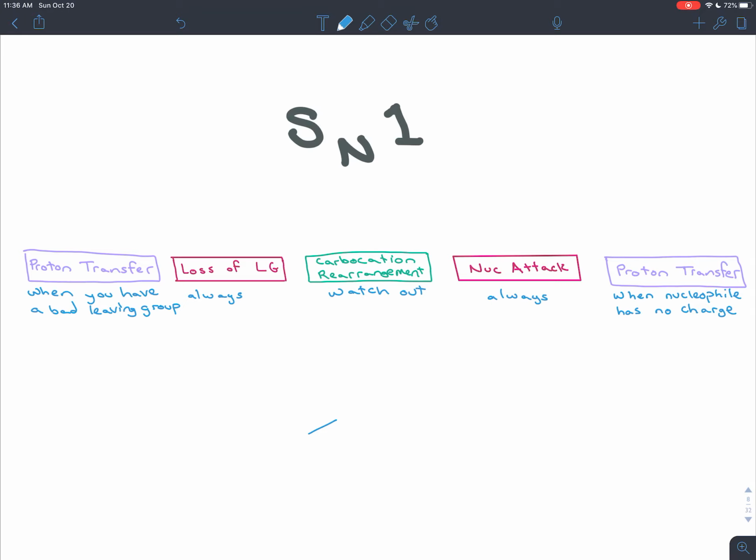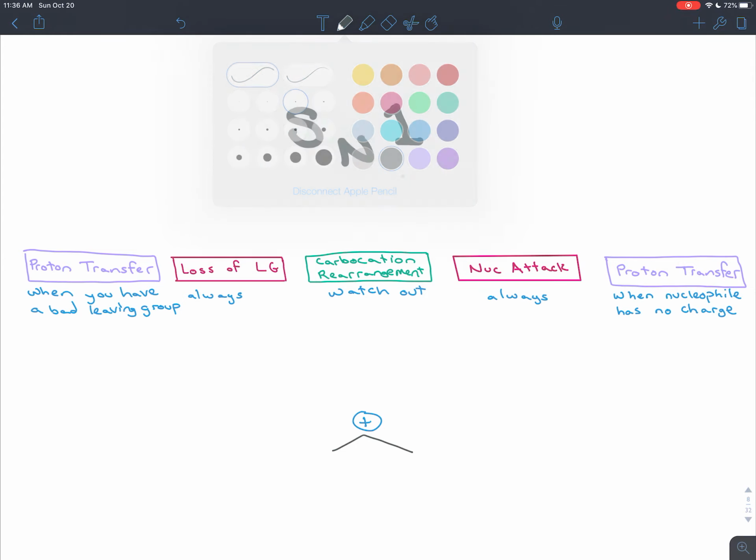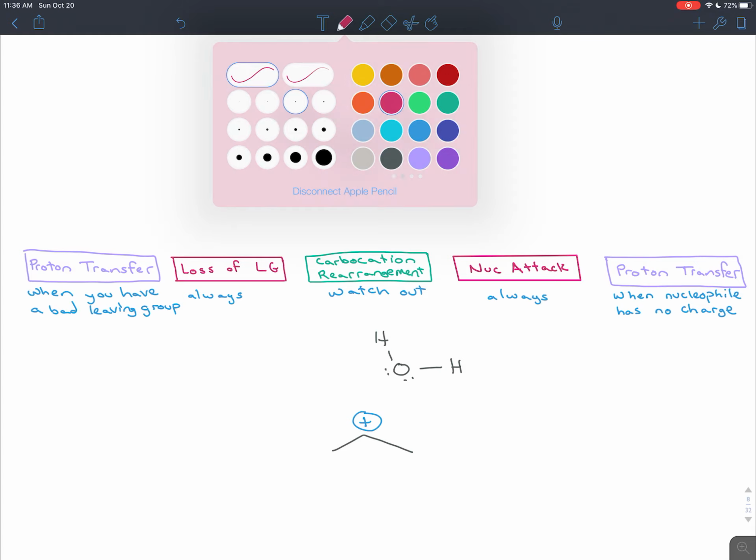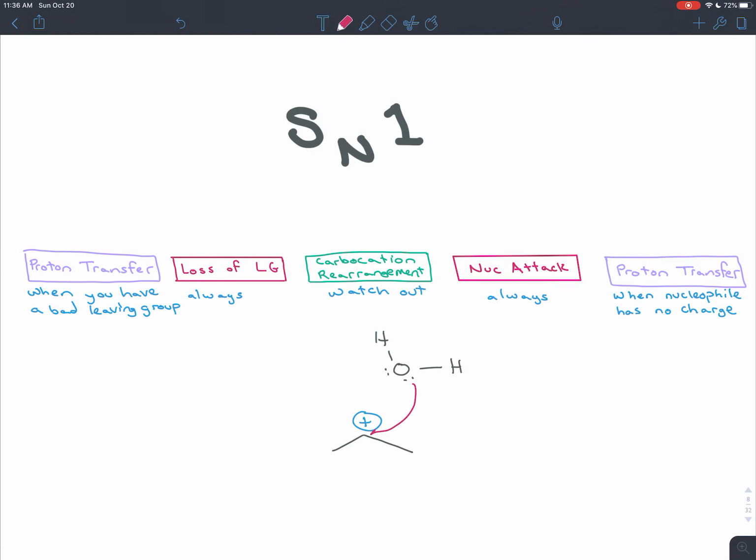So for example, let's say you had a carbocation and what would happen if you had water, for example? If water were going to attack that? Well, water has a 0 charge. It has 2 lone pairs all to itself. But if the electrons here were going to attack that electrophile, then one of those lone pairs is now shared. So there isn't as much electron density around the oxygen, and if you calculate the formal charge, you'd see that the oxygen would have a positive formal charge.